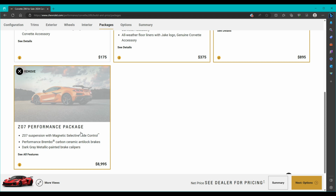I've not driven a Z07 or Z06 C8, but I can just about guarantee that the ride will not be as stiff in that car as it is in the ZL1 1LE. So I'm pretty sure whatever version I go to with Mag Ride is going to be like comfort compared to what I'm driving now. But what I'm driving now, I'm not complaining at all because I love it. I don't have any issue with it.